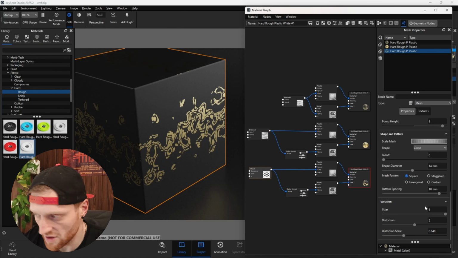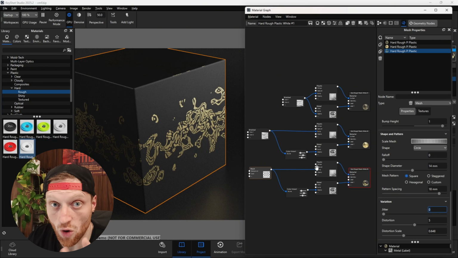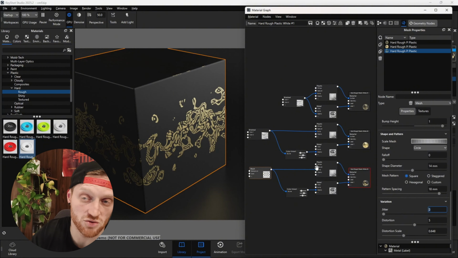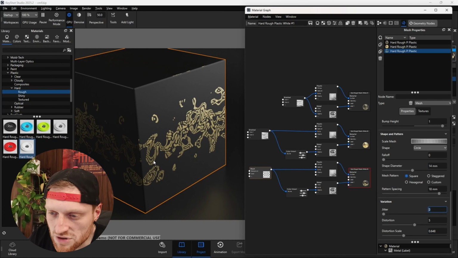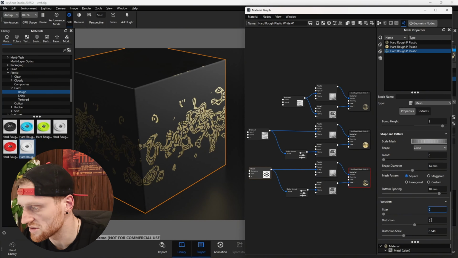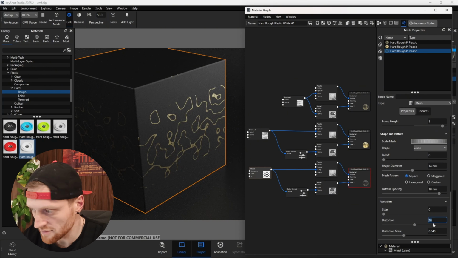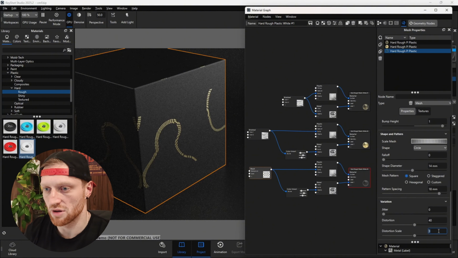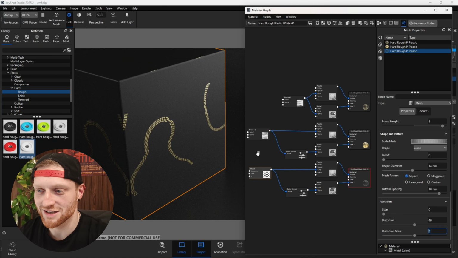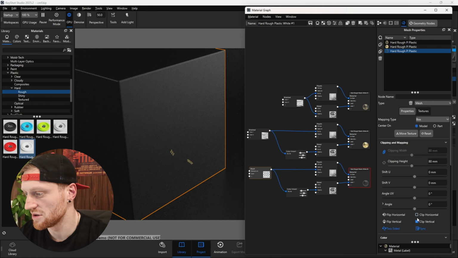All right, and then I have 0 jitter because it's always nice to have some order. I already distorted. I don't want to make it too chaotic sometimes. Sometimes I do. But for this example, I think it's nice if you still recognize the original arrangement of the spheres, of the circles. Okay, distortion, I bring high, 40. And scale, I put 3. Look at that. Did you ever expect to do this with the mesh texture? I don't think so, because I also just figured it out by playing around.